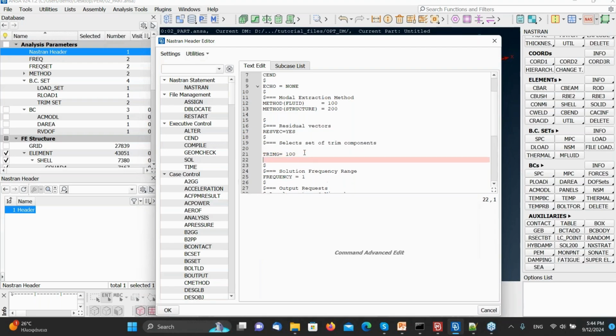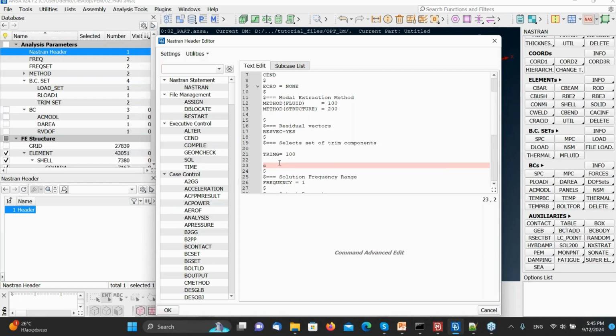The third step is to create the two subcases step, in order for my solution 111 to output the results that I have requested, the responses, but also to output the solution 103 results during the solution, which will also include the PEM matrices that I would like to have available in the result file.